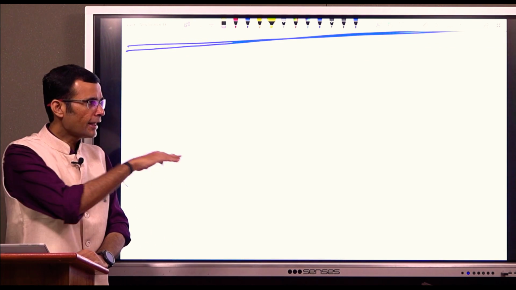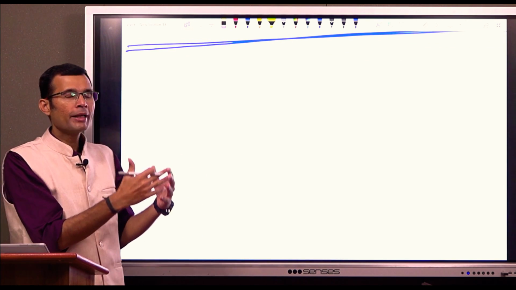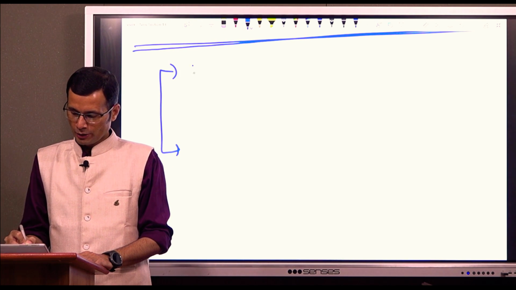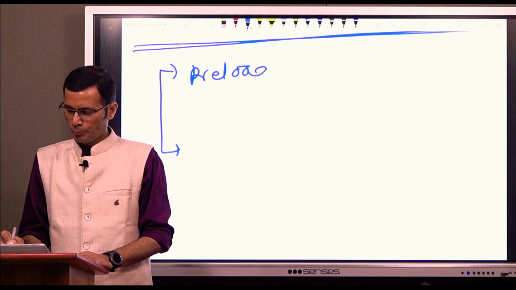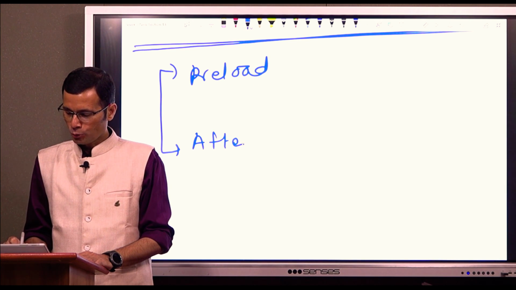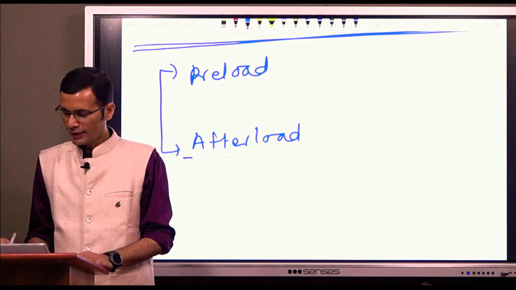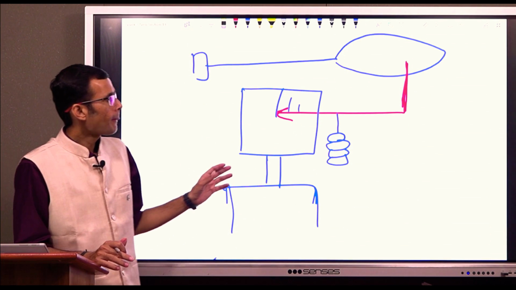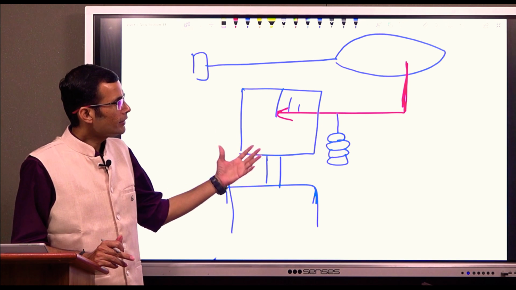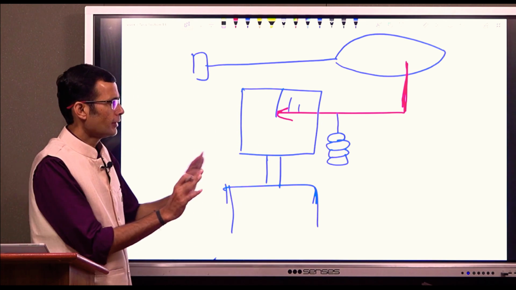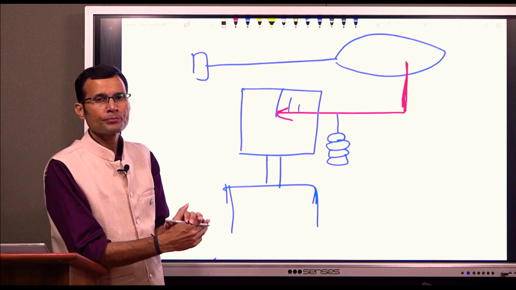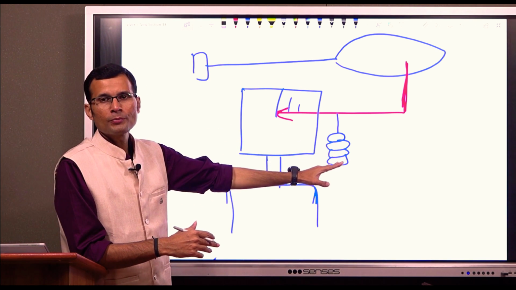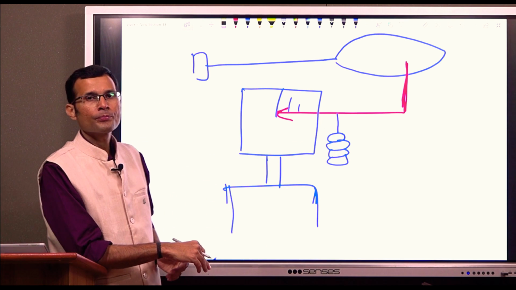Coming to the same point, but slightly making a differentiation. Load is of two types: preload and afterload. So we need to understand this as well. Look, when the muscle contracts, suppose this muscle is well supported, we apply the load here in the writing lever.